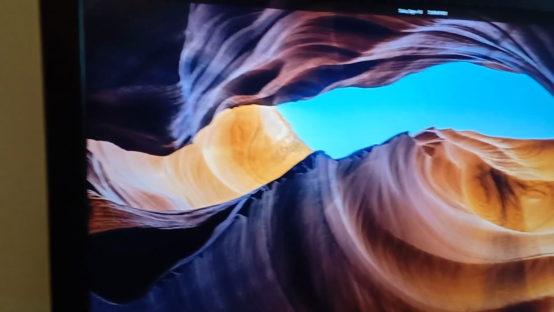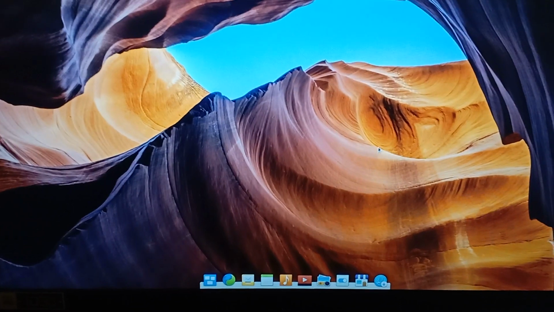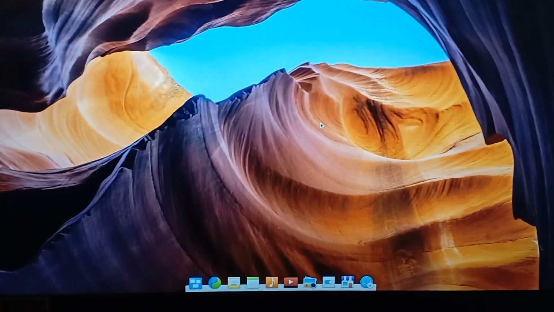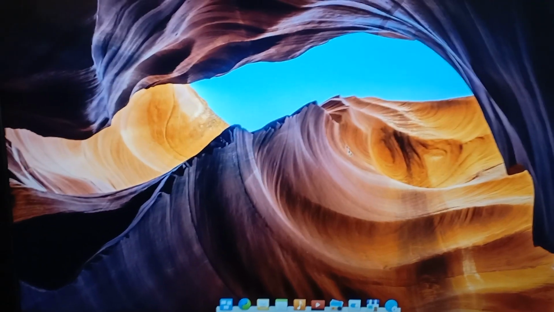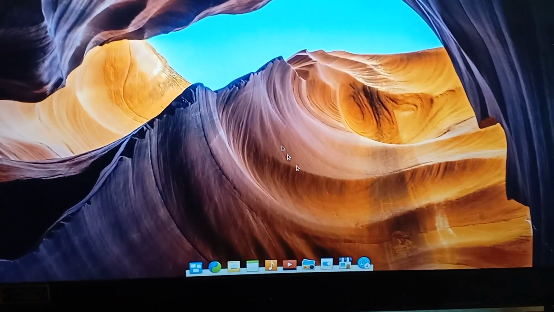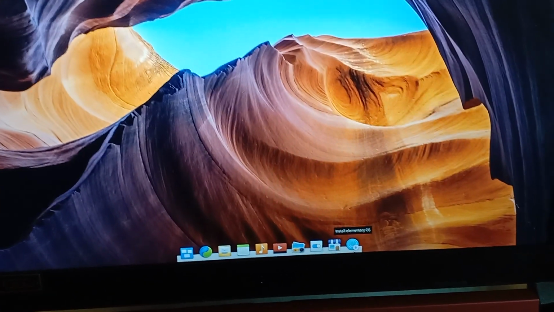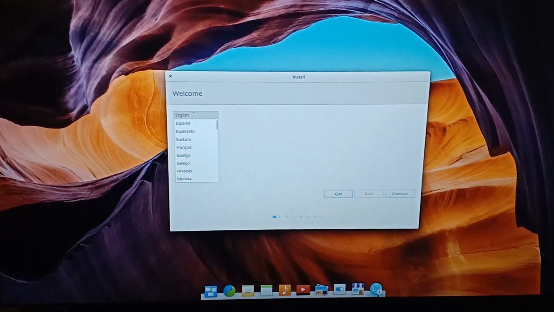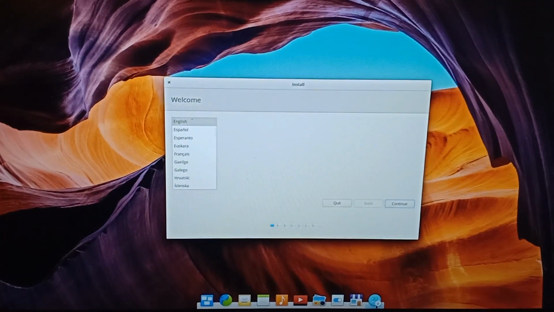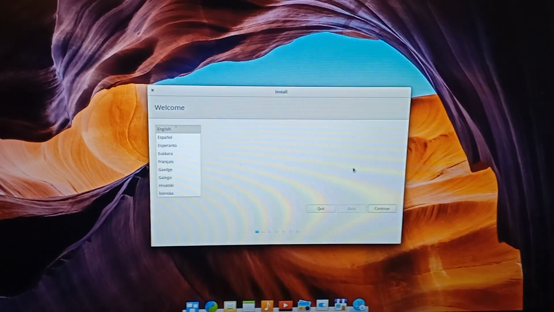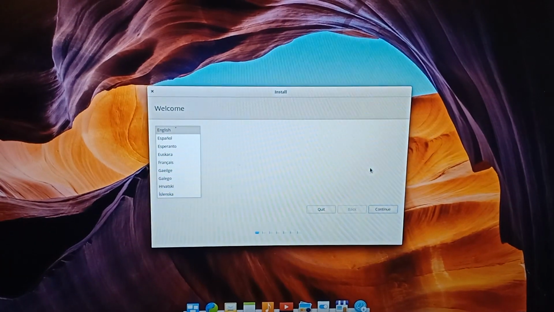Where's my cursor? Okay, keep in mind, if you don't update your BIOS, you might find it difficult getting to this very page, so you must make sure your BIOS is updated. Once that's done, follow the normal elementary OS installation process or Ubuntu installation process, any of the distros you prefer using.